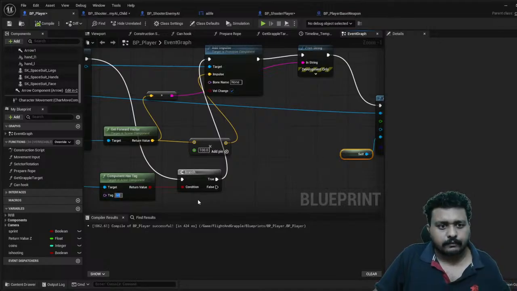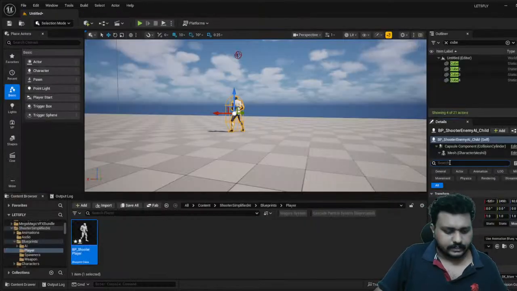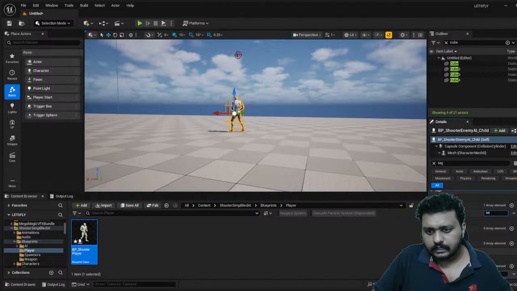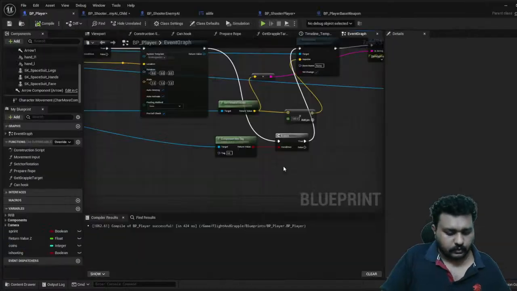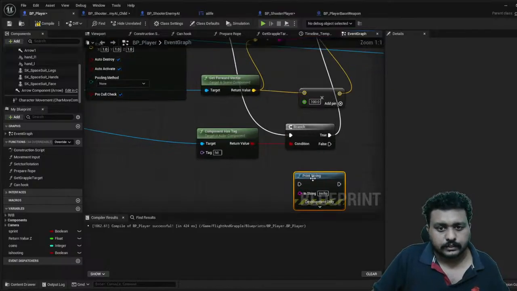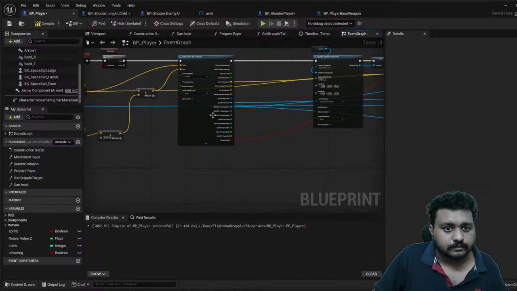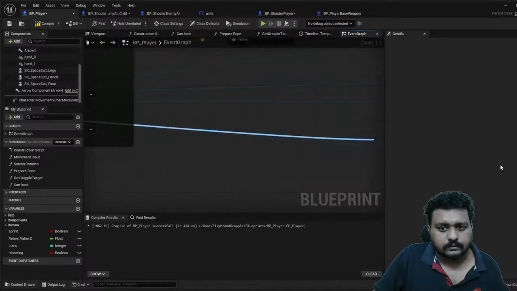It also needs to have a tag, or maybe that's why it did not work. What about a tag? Component tag, maybe. Okay, let it be there. It's supposed to be enemy. Okay. Let me just try to print what we got over here. What's the tag we got? Let me just try to print it real quick. If it's an enemy, then we are actually good. So out hit component.